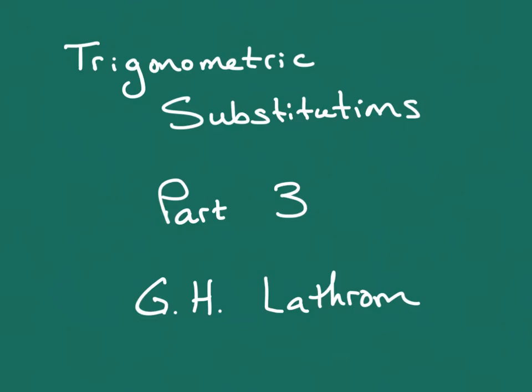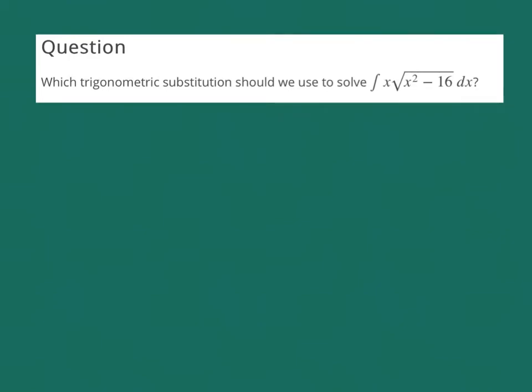Welcome everybody. Let's continue our discussion of trigonometric substitutions. When we encounter a potential trig substitution, this is really the question that we are always asking ourselves: which trig substitution should we actually use in a given situation? For that, we're coming back to our Pythagorean identities as our prototypes.